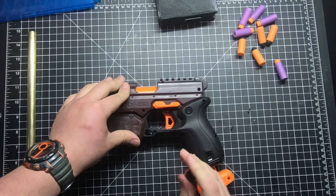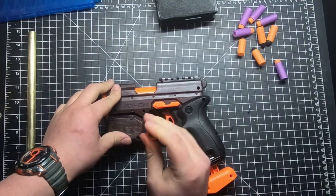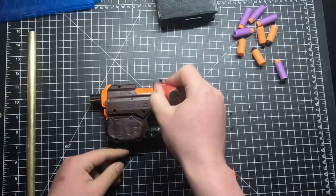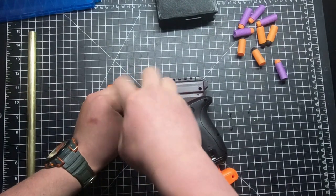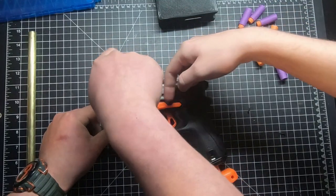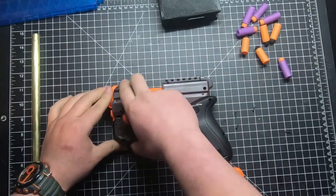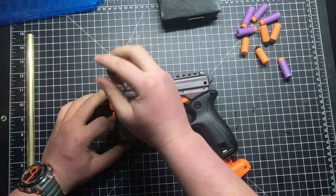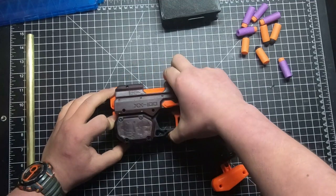You're going to have to super glue some stuff. You can do it a little more complicated than the way we did it - we're sure there's a way you can keep the cycling with the barrel, it's just difficult. Several people have tried to get mag-fed breaches, like Prickly's Nerf Mod on Instagram. We looked at what he was doing, but basically because of how the spring sits underneath the barrel, it's hard to have a magazine there and put the spring somewhere else. You can't really put the spring on top of or on the sides of the barrel. Honestly, the Knockout singled for half-length is still more than good enough - we just wanted more ammo.